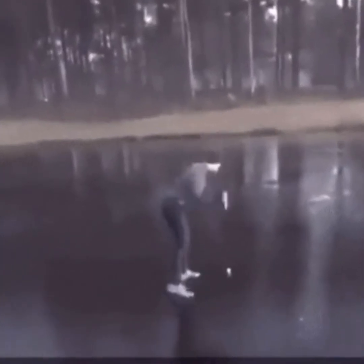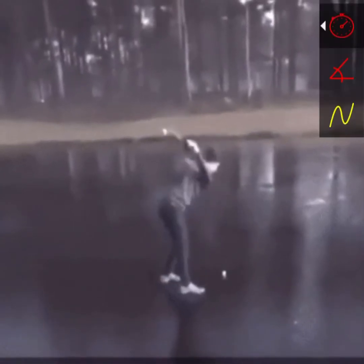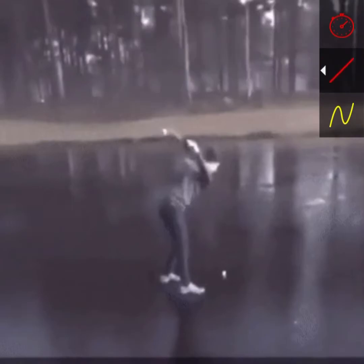And for me, this is why I don't teach the scissor at all, because when the body gets in this position, and when I say at all, I mean like I've taught it sometimes, and in special cases where kids can't decelerate their front side at all or decelerate their pelvis at all, I have been known to teach it, but it definitely is not something that I do frequently.